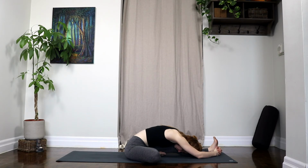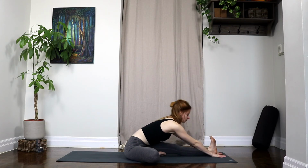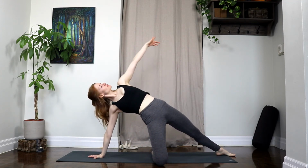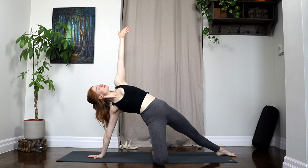Beautiful, you guys. At the bottom of your next exhale, we're going to slowly begin to make our way up out of that posture. And let's float the right arm up above our heads, and then exhale, take it behind you, plant the palm down, and then float the hips up towards the sky, reaching the left arm up.